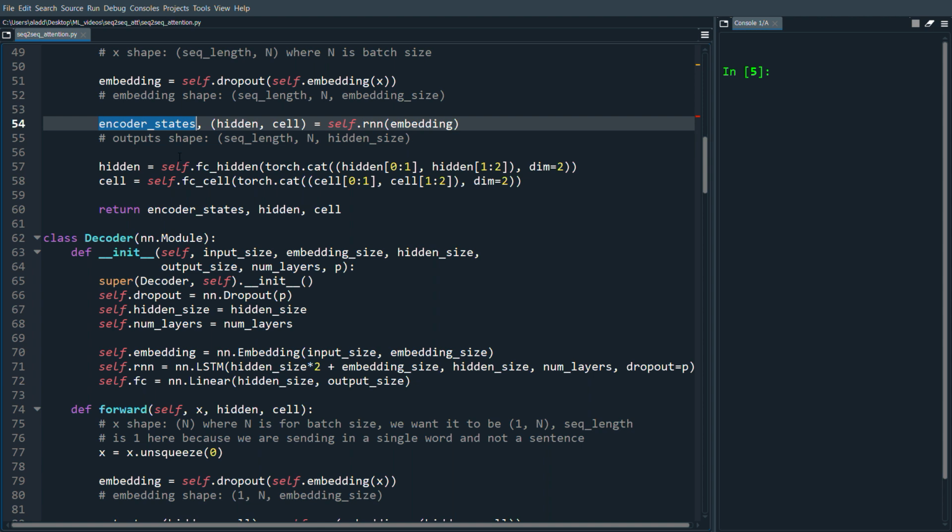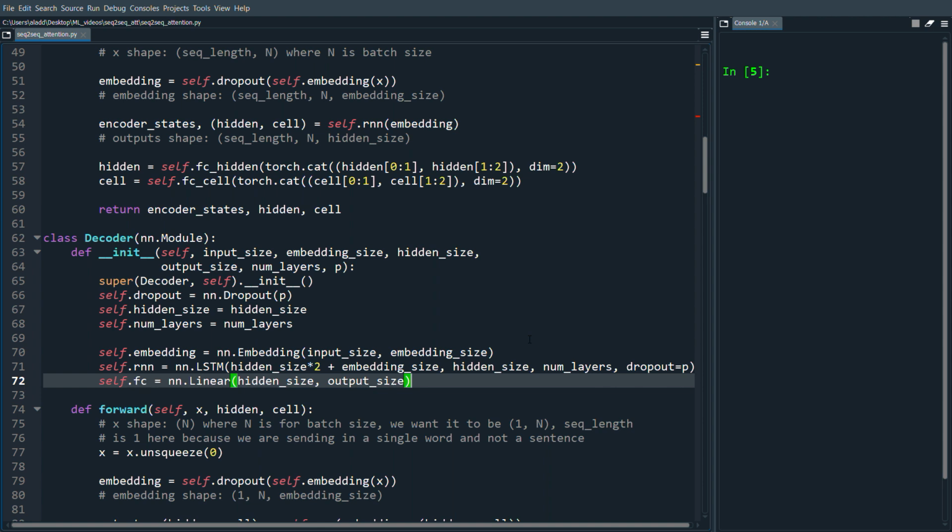Since both of them are included in a specific hidden state from our encoder, it's hidden size times 2. And we're also going to send in the embedding size. This part will be from the context vector from the encoder, and this is just going to be as normal. We're just going to send the embedding as we did in the previous video.